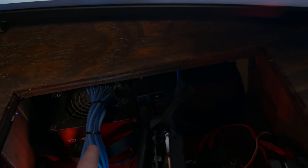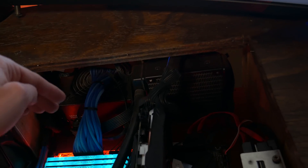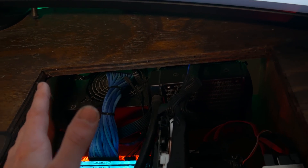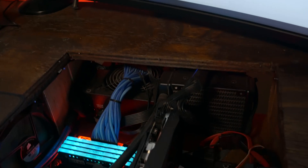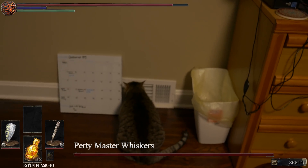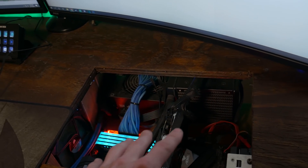The power supply, hard drives, and SSD are going to go in the back, boxed off in their own separate compartment — kind of like a power supply basement. It'll basically be like a normal upright desktop PC case, except it's downward into my desk. Separating the power supply will make it look cleaner and help with thermals. Also, my acrylic panel actually broke because a cat decided to sit on top of it, so we're going to get a thicker acrylic piece cut.